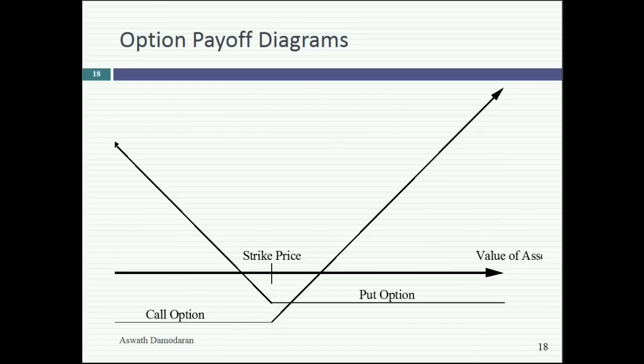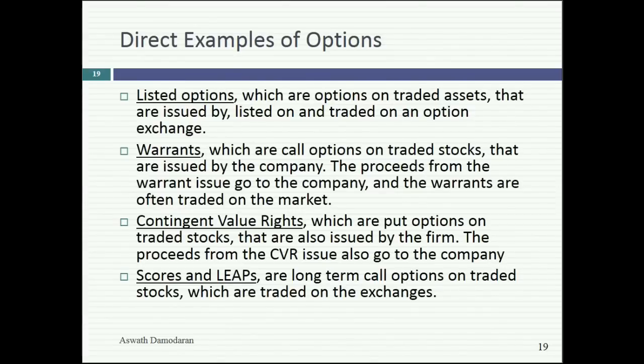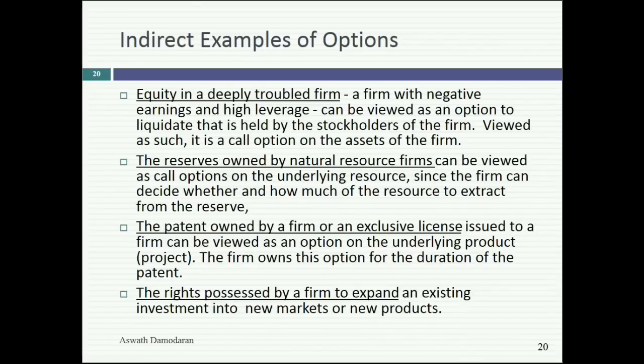And here are the scenarios where option pricing kicks in. You could have direct examples of options. I'm not going to spend time on any of these because there are other classes for this. Futures classes, options classes, convertible bonds, warrants, listed options. The options we're going to talk about in this class are going to be fairly unique companies which have option pricing. I'm going to end with that. Here are the places where you're going to find option pricing come into play. These are the real options.